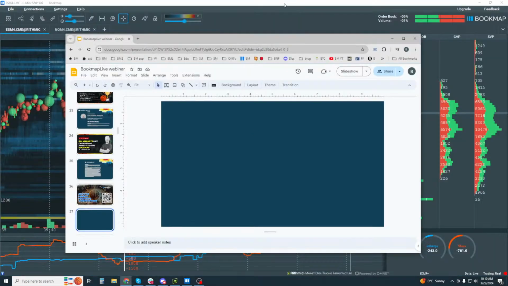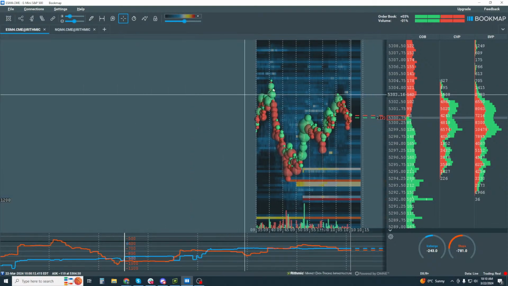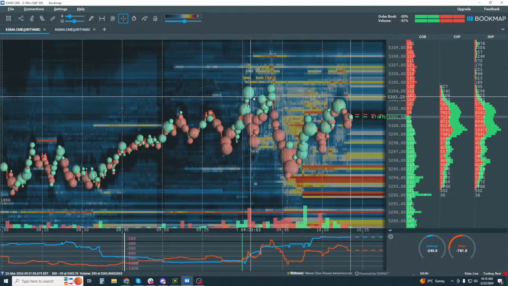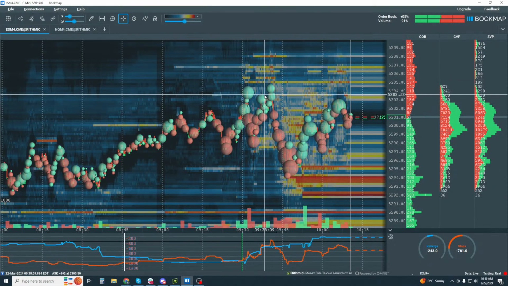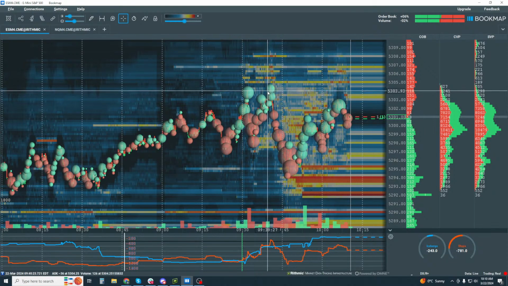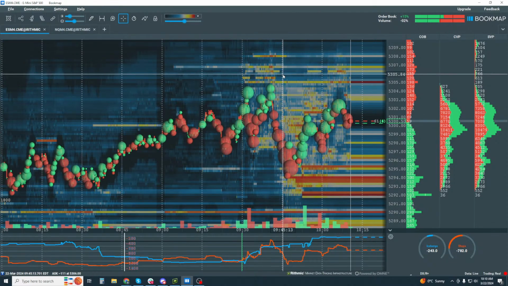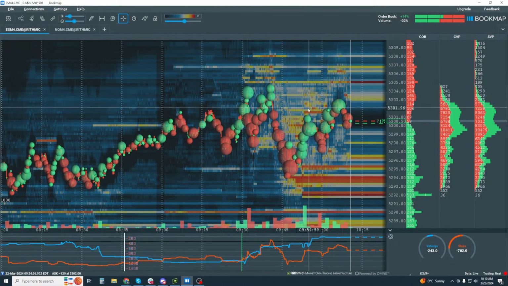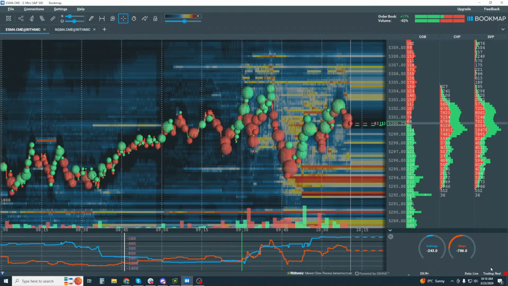Let me show you how to connect to this crypto market for the competition. First, you need to have Bookmap. Once you have Bookmap, you will open it up in the real trading mode.